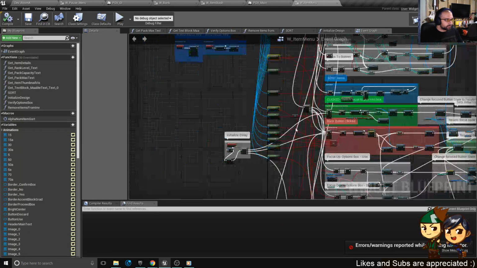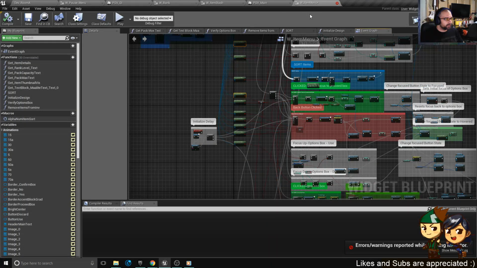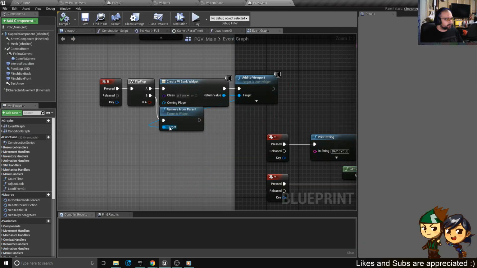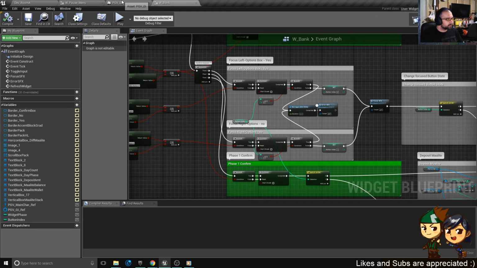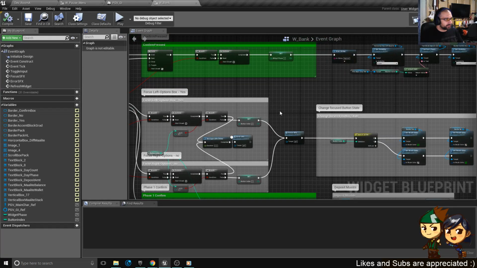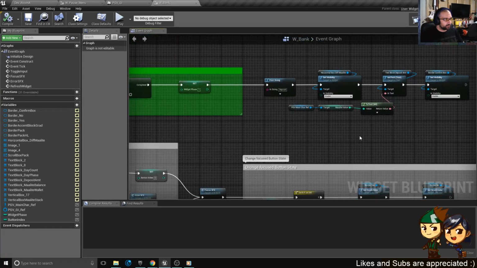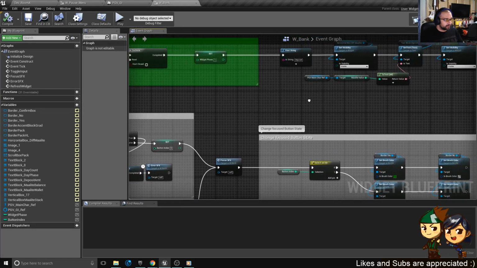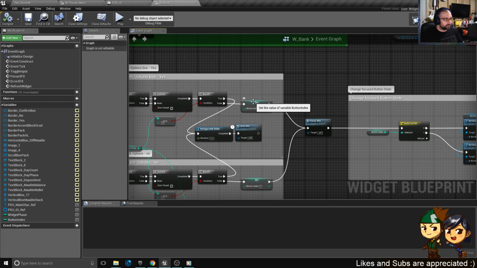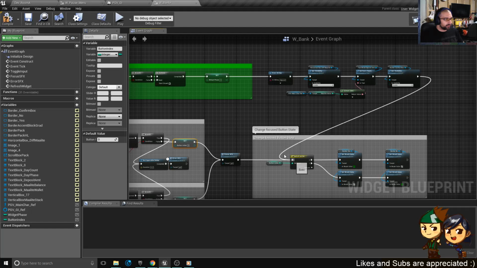However, let's set those up. So the initial, we're in the wrong menu here. Let's close that out. And let's go to our bank menu here. So we want to be able to provide initial focus. Basically, right from here, we should. This is set to 0 by default. We should just be able to route right in here.